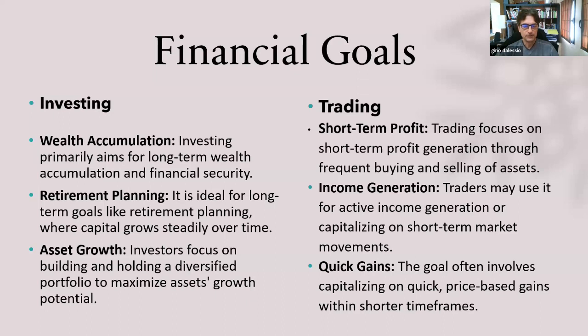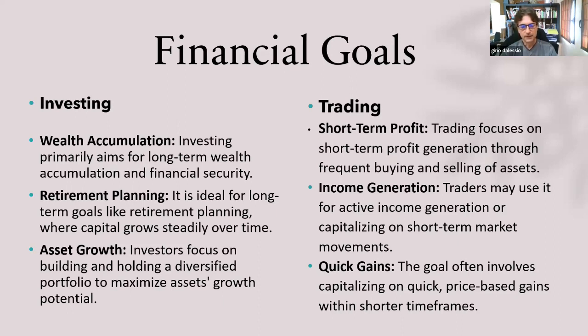This is because of the different type of goals. An investor is looking perhaps to accumulate wealth for his retirement, or to make a down payment for a house in the future, or to pay for his children's education when the time comes. Whereas a trader is looking for income generation, basically wants to make money that he will be able to use on a day-to-day basis. So after a month of trading, the trader's made money, most likely options to take that money out of the account and to use it, maybe in daily activities, or maybe even to invest it in a long-term investment.